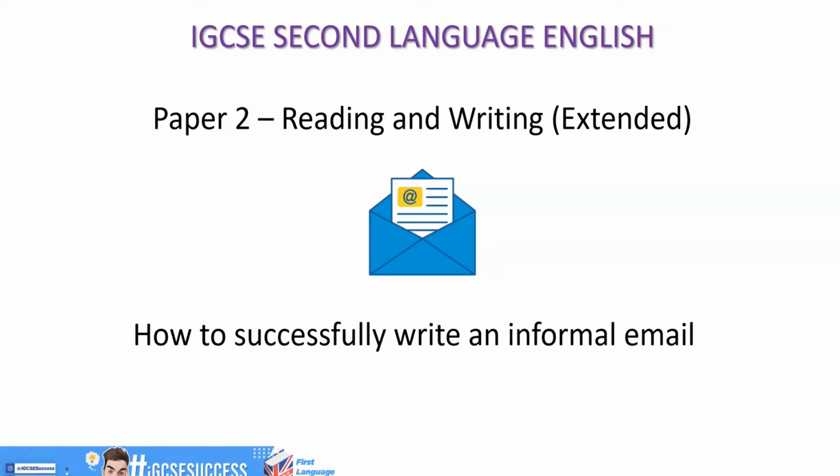Hi guys, so IGCSE second language English, my first video. I'm so excited. This video is for paper 2, the reading and writing paper, and it's primarily geared towards those sitting the extended paper. And if you are sitting the extended paper, that means that of course you can access those higher grades up to an A star. And the focus of today's lesson is going to be how to write a successful informal email.